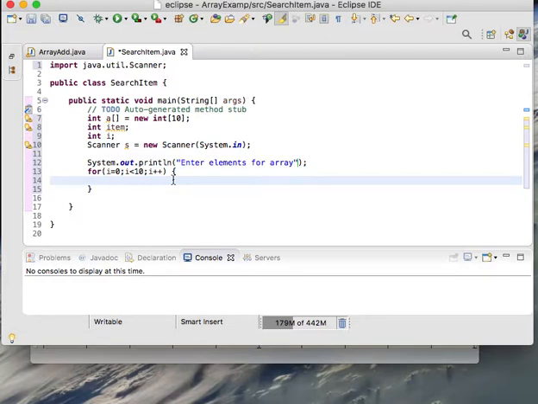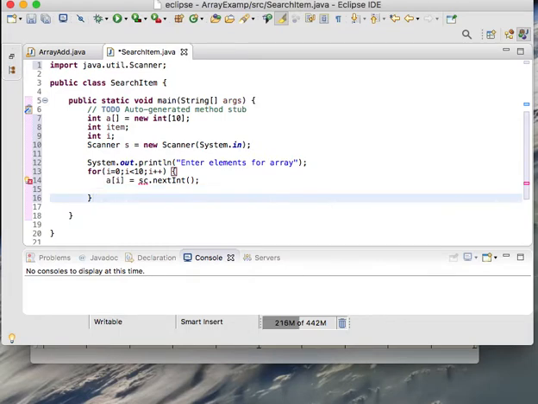Alright, so to scan a of i is equals to sc dot nextInt. After scanning, so scanner we have taken sc.